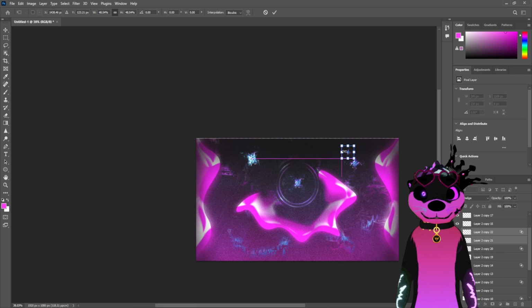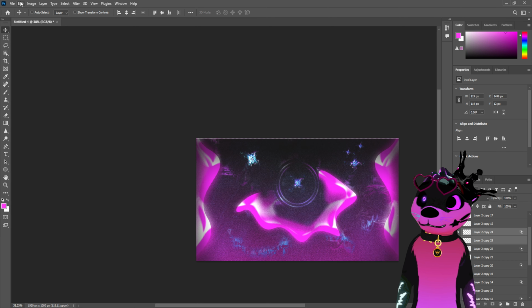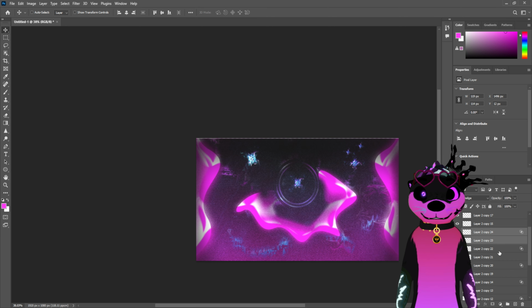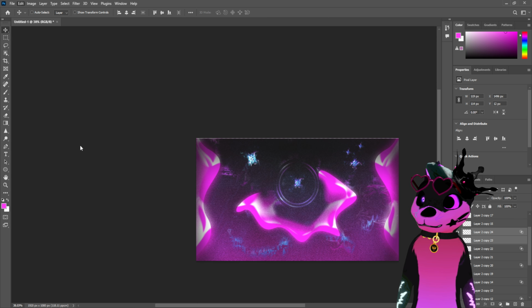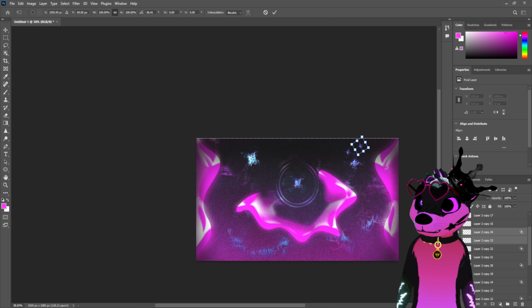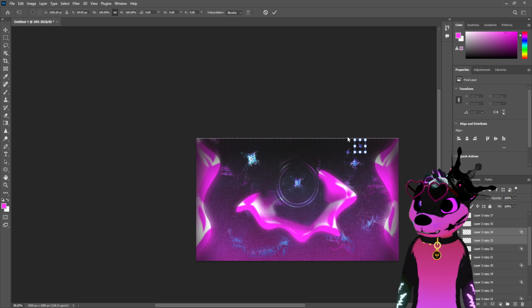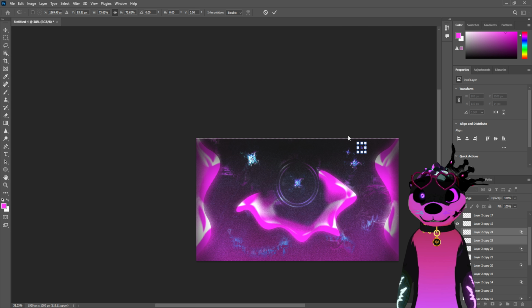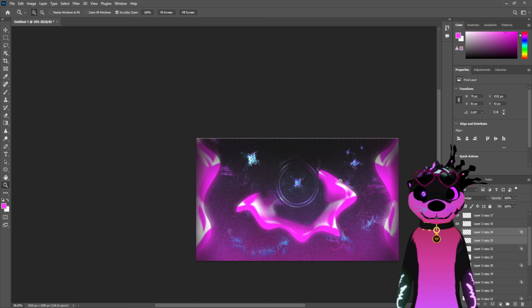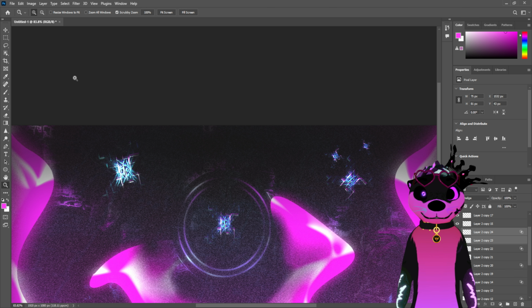I could maybe save this as a brush. But this is getting really cool, I think. And if you want to top things off and be completely crazy, you can also add a motion blur to the crystals as well.